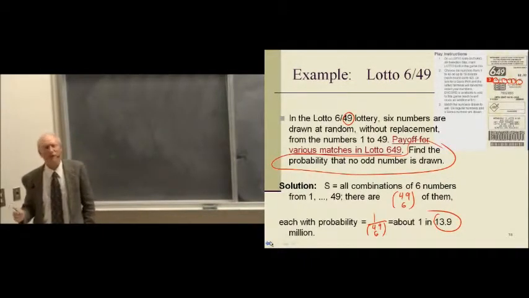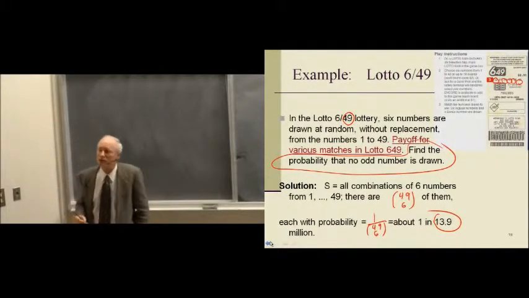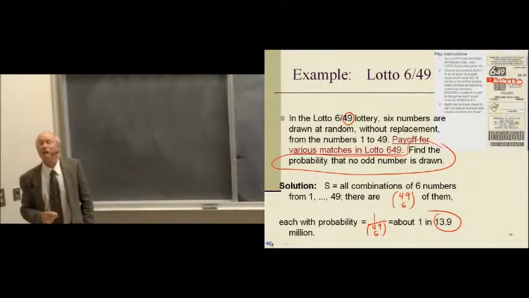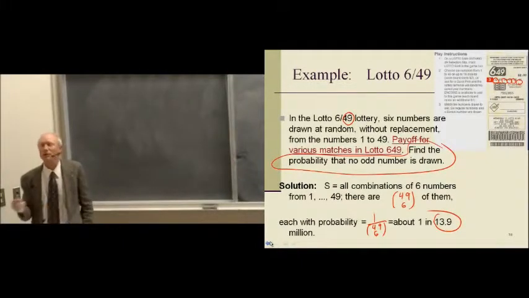Why is that a winning strategy? Well, it's actually not a winning strategy. It's a losing less strategy. Because then your chances of winning are 1 in 13.9 million, but now you may not have to share it with 10 other people, or 20 other people, all of whom are in love with the numbers 7 and 3. 3, 7, 17, 23, and so on.